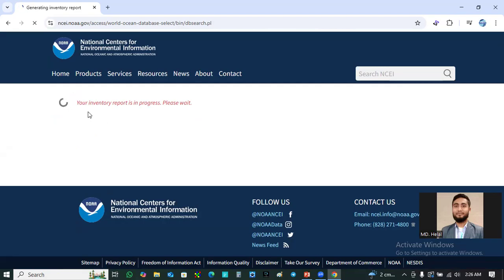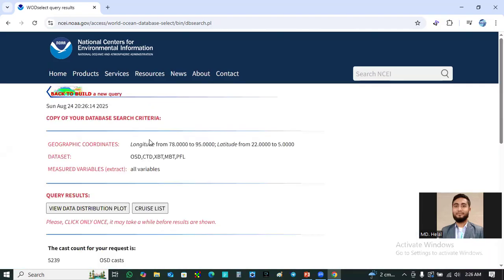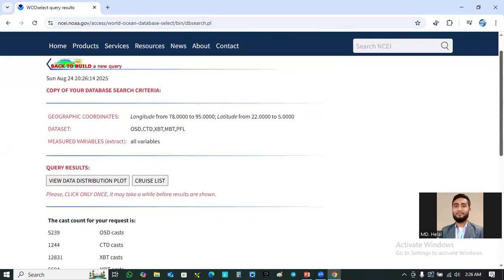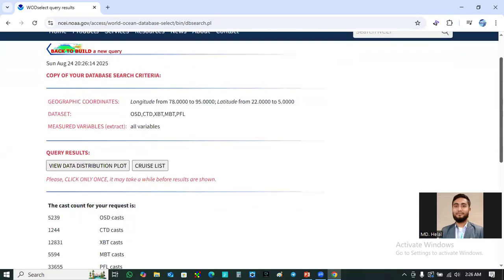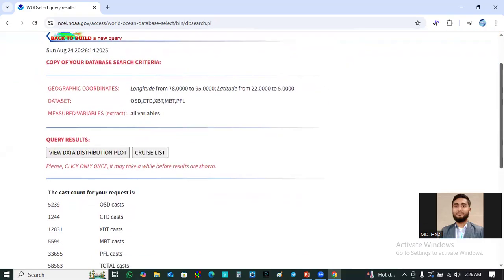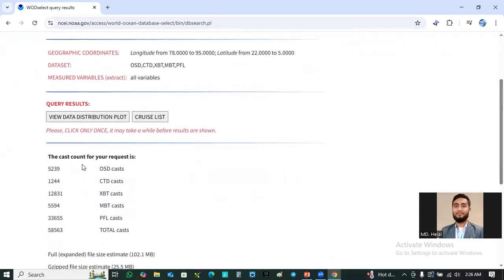Your inventory report is in progress. Please wait. Now you have an interface like this if you didn't make any mistakes before. Look at this. This is the cast count for your records.